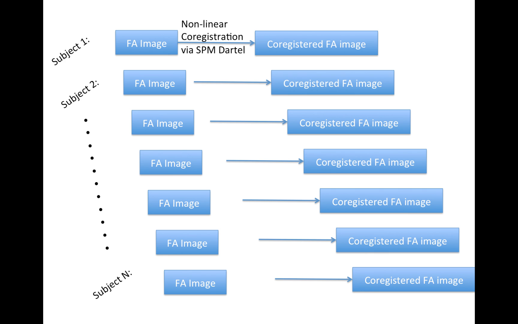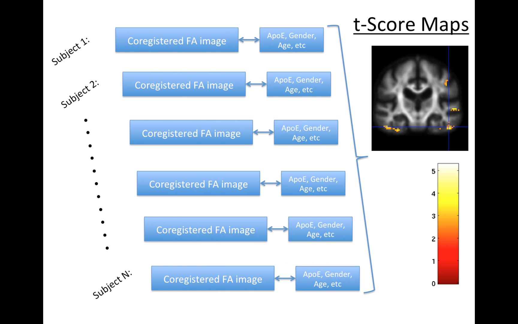And in order to compare these FA images, they're all of different people's brains and they have different locations for different structures. So we perform non-linear co-registration using SPM, which is a co-registration and image analysis toolkit. And we use this DARTEL algorithm to do this. And we then get a set of co-registered images for each of these original FA images where there is spatial correspondence, meaning that the spatial locations now match up.